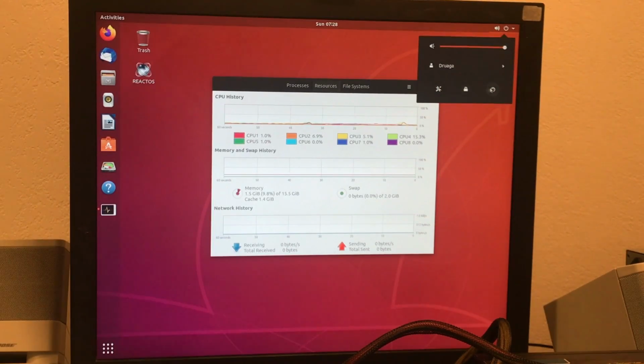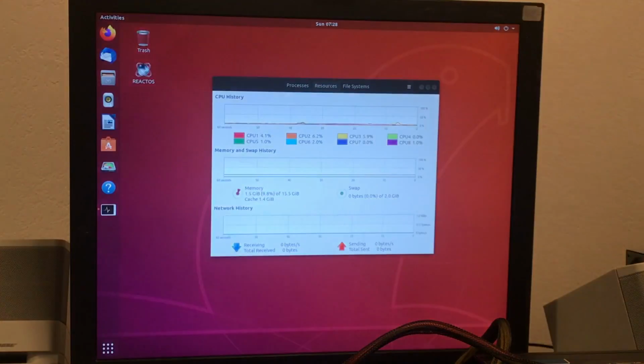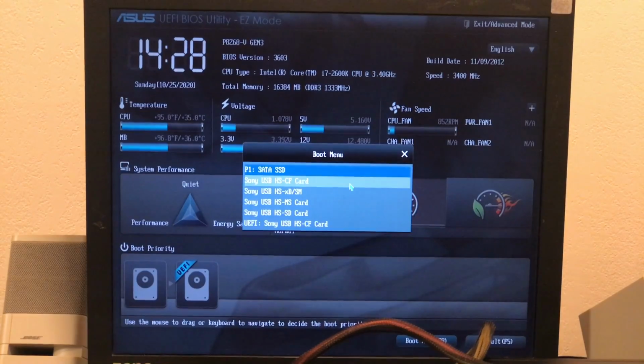So let's go ahead and restart this and say goodbye to this installation of Linux. Now, this board is new enough to use some types of UEFI support, which of course would break ReactOS undoubtedly. But it does have a legacy mode, so we'll see what happens there. So we have the USB compact flash card here, but then it also gives us the option to boot UEFI from the compact flash card. So we're going to do like a legacy boot, hopefully, with this option.